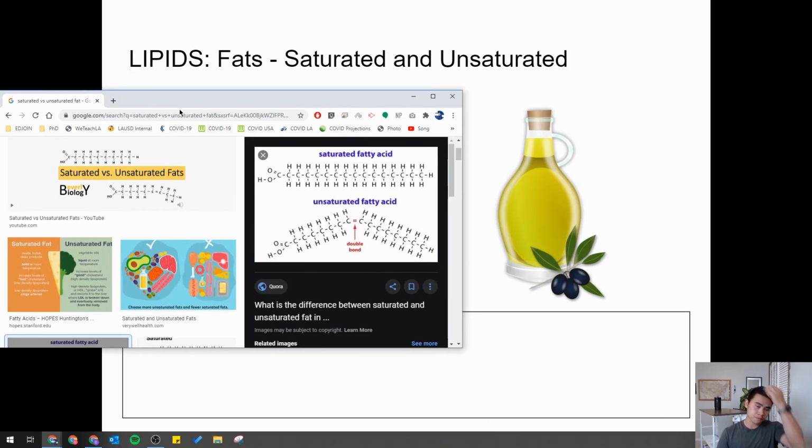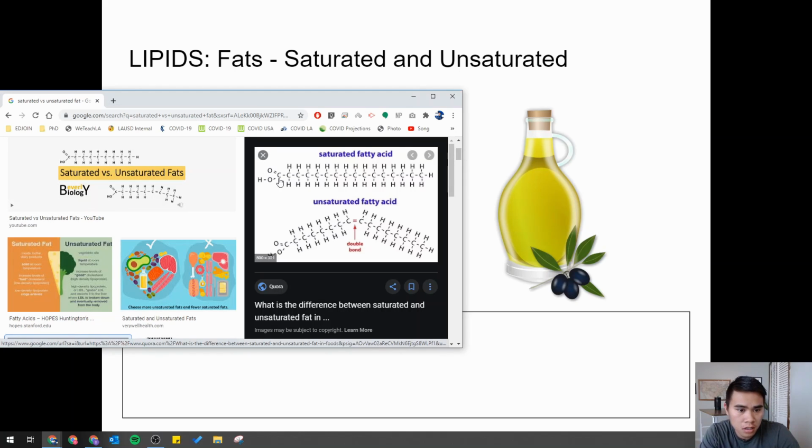We'll drag this one over. So this right here is a saturated fatty acid. You see the carbon chain right here, and then you have the glycerol. If you look at this, you have carbon, there's no double bonds, so it can just attach to 2 hydrogens. But here you have a double bond. Because it takes up two bonds, it can only attach to one more hydrogen because the other one's a carbon. So it can only have one hydrogen here. Whereas a saturated fatty acid doesn't have a double bond, so it's saturated with hydrogens.